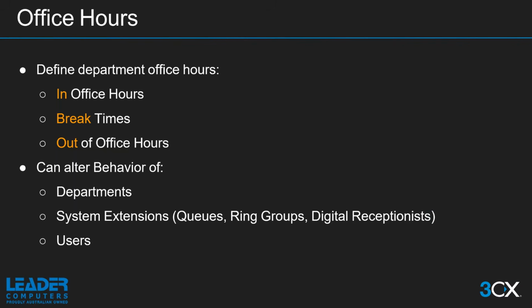And these office hours are then referred to in the extension or the system extension configuration, so that you can set different destinations based on the time the call is received. And it is something that's super important to understand, because it is based on the endpoint extension and the system extension at which the call arrives or is applied.